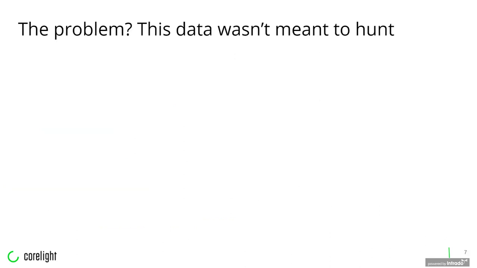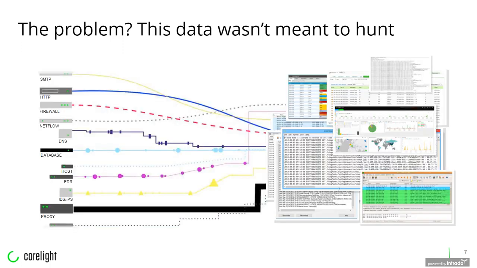So now that you see the value of network data for security operations, let's take a look at how it's being done in the field today. Typically, it looks something like this, where you're collecting data from a ton of different production systems, app servers, security devices, network appliances, you name it. It's all coming in different formats from different vendors with no concept of normalization between the sources at all.